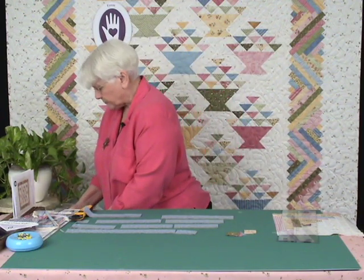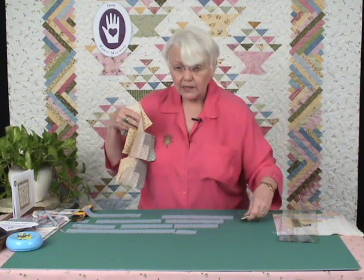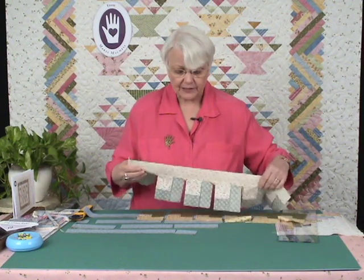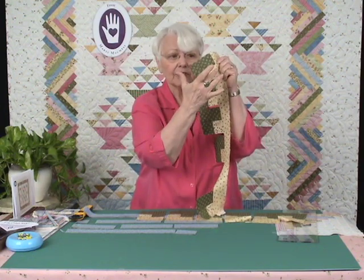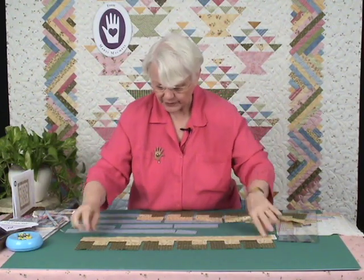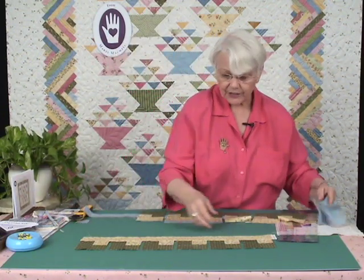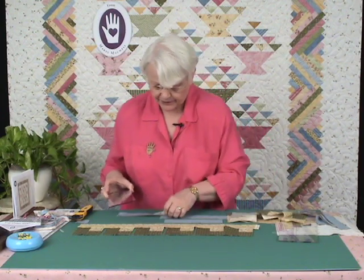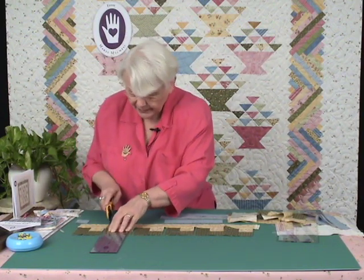Now when I chain piece, one of the things that is really wonderful about cutting to size, you may have learned a technique, where this is of course different fabric, different quilt, for log cabin where you chain piece subunits. I've got my first 3 pieces sewed together here to a long strip. And then when you're through with that, you have to put this down on the table, find your ruler, line up everything, carefully align the ruler with the fabric with the seam, and cut.